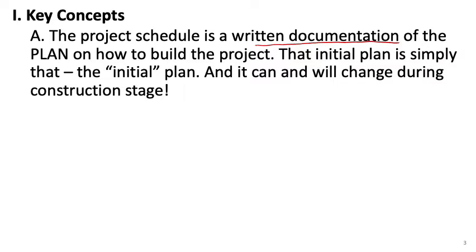This plan is an initial plan, and it can change during the project construction stage, because project conditions change, for example, the weather conditions or the resource availability. So your project schedule will be changed as well.